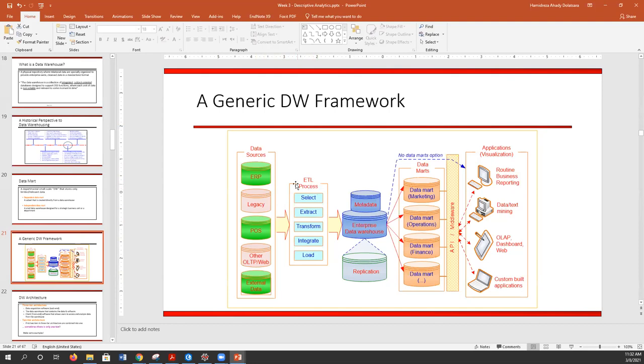Then through the ETL process, which stands for extract, transform, and load, basically it just means you get the data from these data sources and import them into your data warehouse. And then as you see different sections of your company, you might have some data marts that either have a constant transaction with your data warehouse, or they just might report at the end of the day. And because that is very important, usually we have some replications of the data warehouse somewhere.